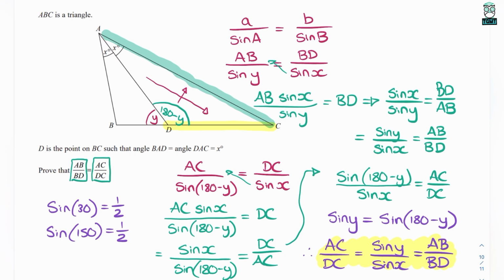So there we go. That was a very nasty question because there's not really an indication there of using the sine rule. There's not a massive indication that you need to introduce another letter and move between those triangles. But again, that's why this geometric proof stuff is such a tricky topic. So there we go. Hopefully you found that useful and helpful.